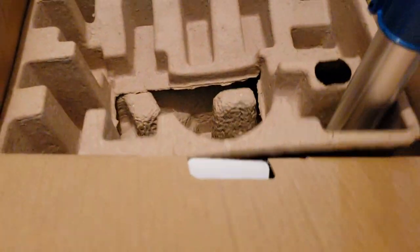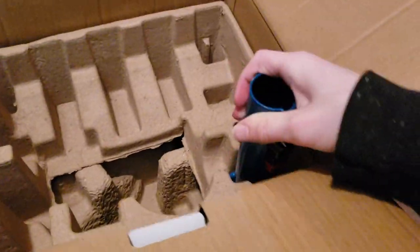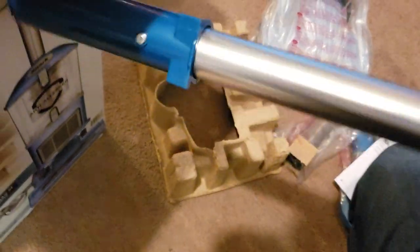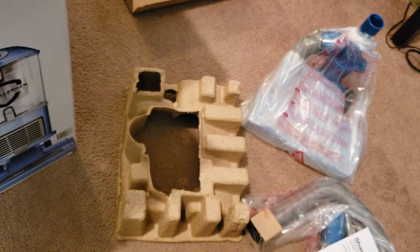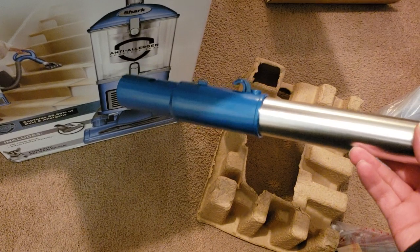There's the floor head with the obvious warning saying not to put it on a baby's head. This wand does not want to come out — it clearly wants to stay in its home, but we don't care. There it is. It's kind of fished through the cardboard. It is very blue — it's much bluer than the Dirt Devil. The Dirt Devil is a lot more of a greenish color. This is like a metallic blue; in fact, it's like Walmart blue. It's actually not as light of a blue as it shows on the box — the box shows it as like a baby blue color, but this is a lot darker and richer of a blue.